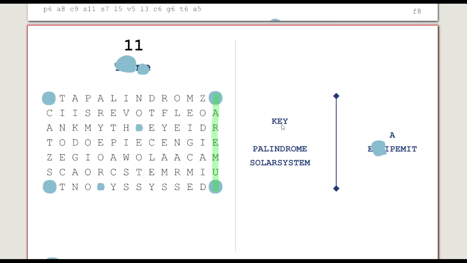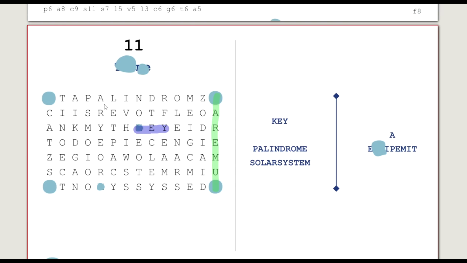So, key, palindrome, solar system. That all makes a ton of sense, man. Let's find these, because these should be very easy. Key. Okay, right here. No key action. Key could be right here.